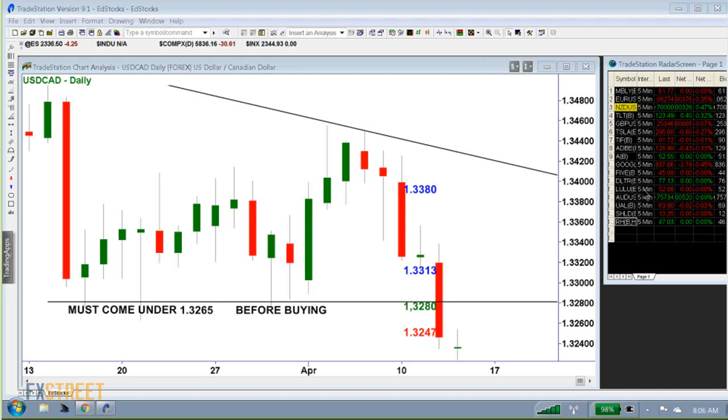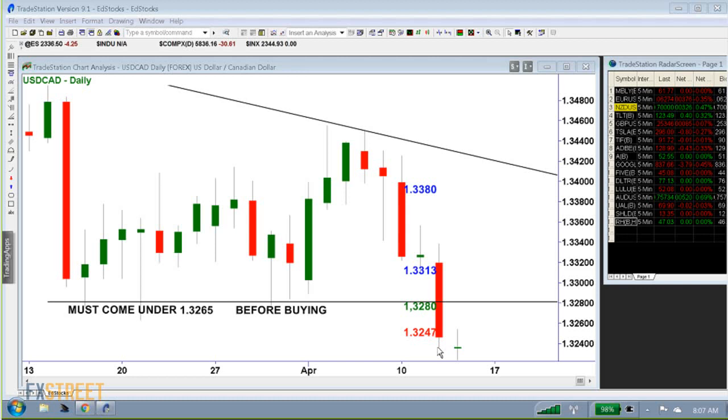I'm going to review some trades here. This is dollar Canada, and what we'll be doing is reviewing a couple of setups first. On first glance, looking at the daily chart, it looks like the trade didn't work, right? We had a setup yesterday for dollar Canada on the Bank of Canada interest rate decision. And just by looking at the daily chart, it looks like the price just shot straight down and hit the stop, right? Is that what actually happened?